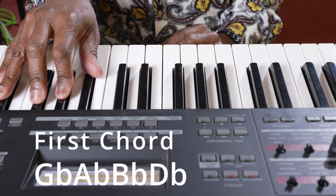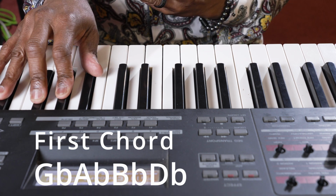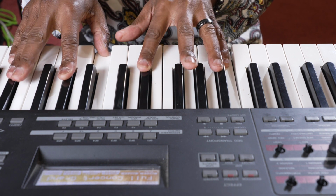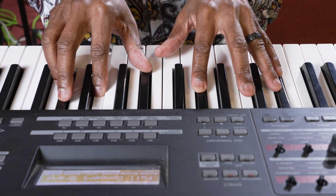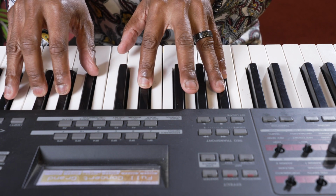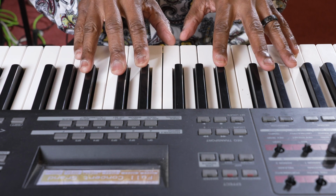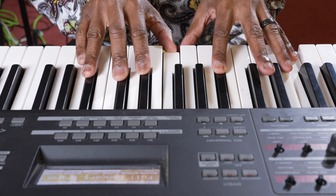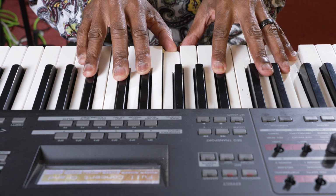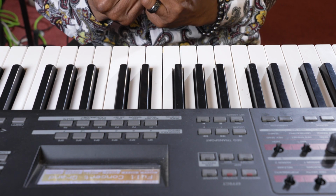Now, let's play both hands together. Let me play it first so you can hear it, then we'll come back and do it together. One more time. Can you hear the bass note? And can you hear the chords playing together, your right and left hand? Let's play together once again. Don't forget to use your left hand bass note at the same time.